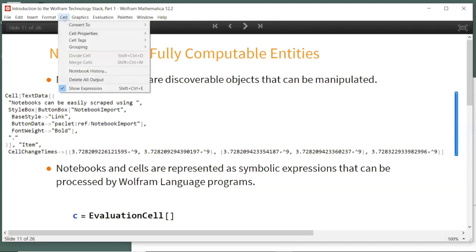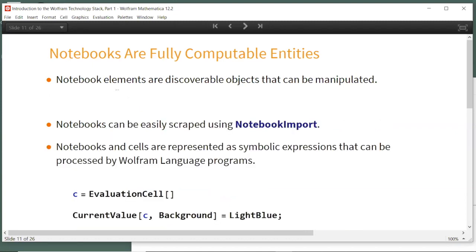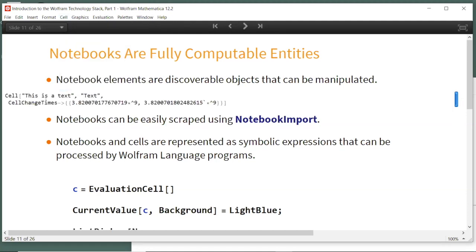But all this we're looking at, I mentioned notebooks are very much what you see is what you get. If I start a text cell here and I just say this is a text cell, I can very easily type things in. It seems very clean and easy, but there's a lot that goes on behind the scenes, where a lot of this lower level stuff is just created by default, which is pretty cool.